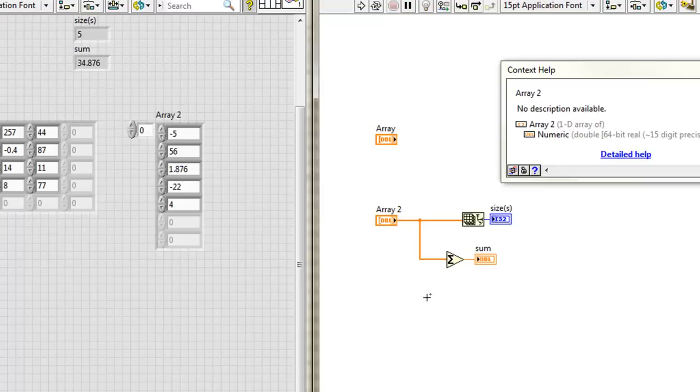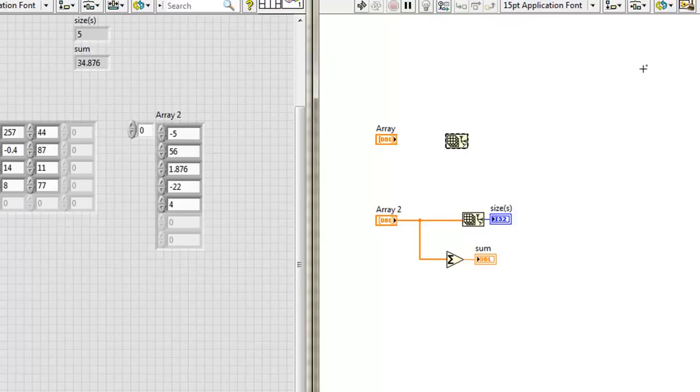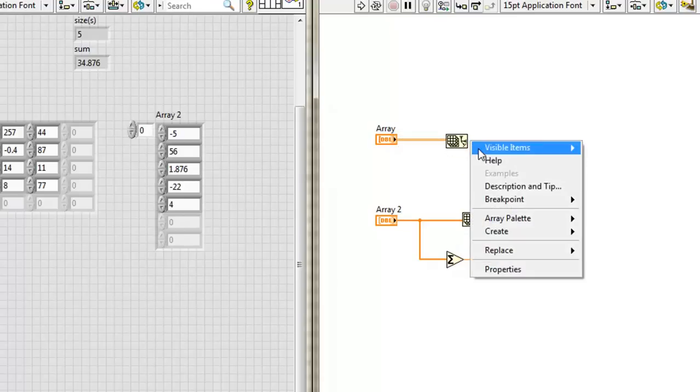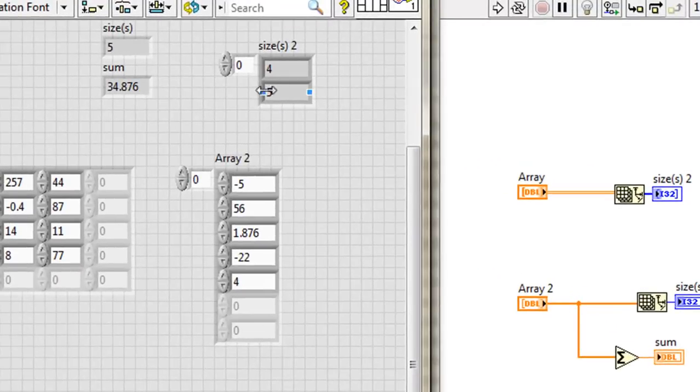That's pretty cool. What if I use this on a 2D array right here? Hold down Control, click and drag this up. I'll get rid of this for now. And wire the 2D array into the function input. Create an indicator. Oh, look what happened. I get an array as the output. I'll expose two elements and run it, and I get two elements out. There are no more elements, just those.